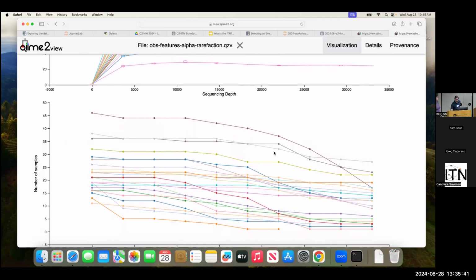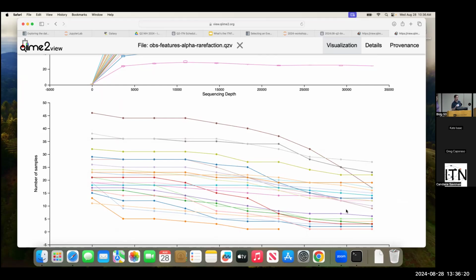And if we look over here, I'm thinking that this is the same line. What happens is at that point, it looks like we lose a bunch of samples from that subject. That suggests to me that where maybe before we were averaging across 25 samples, now we're getting down to averaging across fewer samples. And so that can explain why you would get that big jump at that point. That's why I like to look at this one too, to try and interpret why things might be changing in that upper plot.